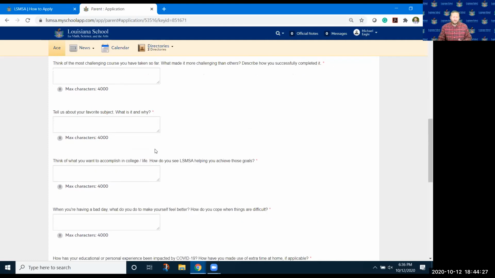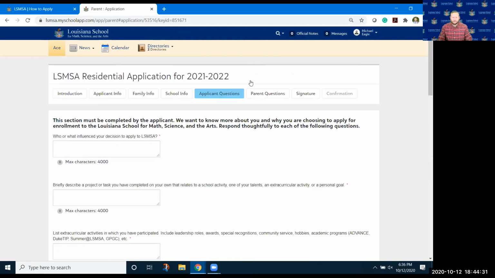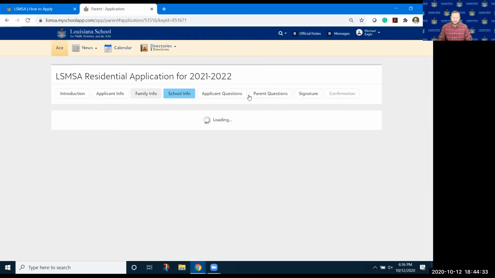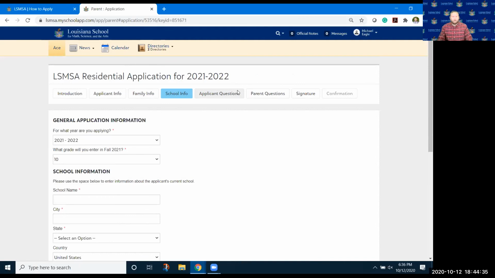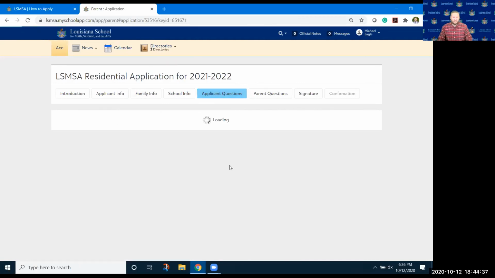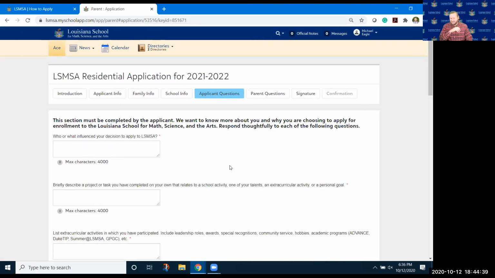One thing I do want to point out is, you see, we can see all of these questions and we don't have to finish them right now. We can go into different sections. We can go forward and backward. One thing that I've noticed, and I can tell whenever I'm reading the applications, is if you want to just write these questions down and then work on them in a Word document or in Google Docs, somewhere where you're more comfortable, that's totally okay.